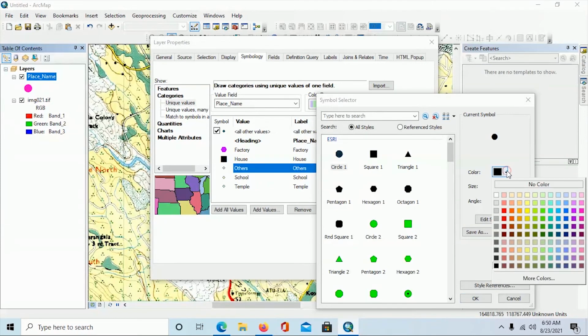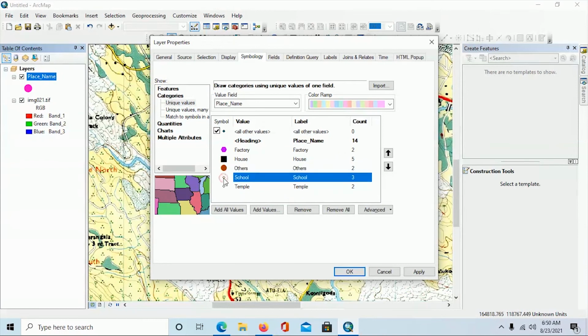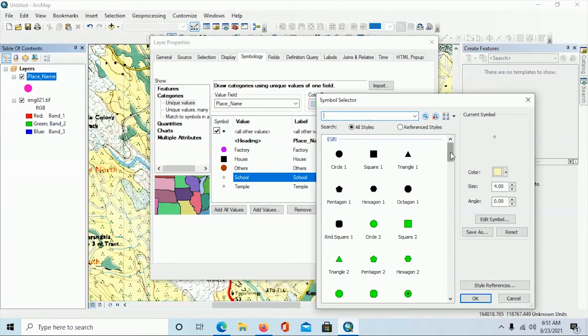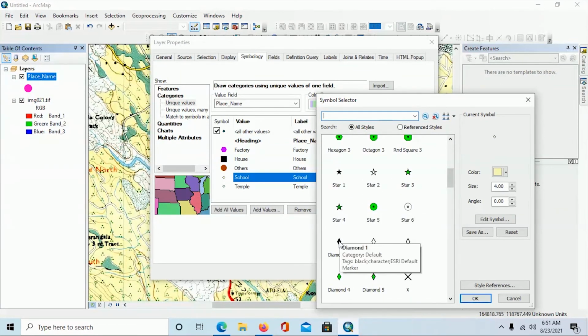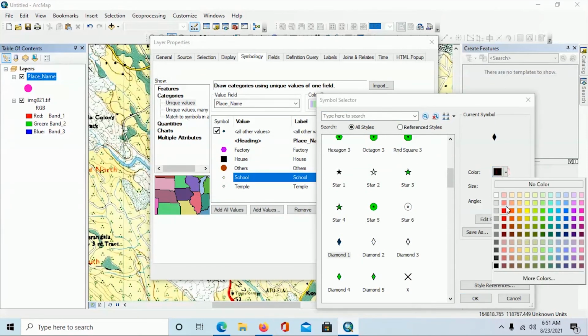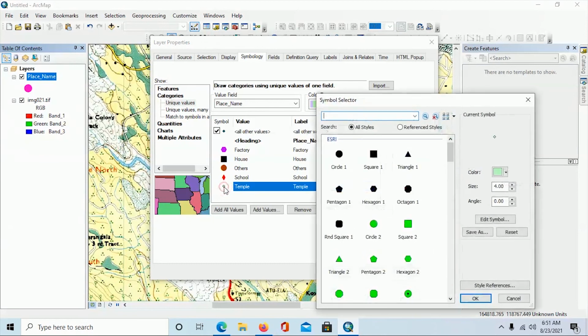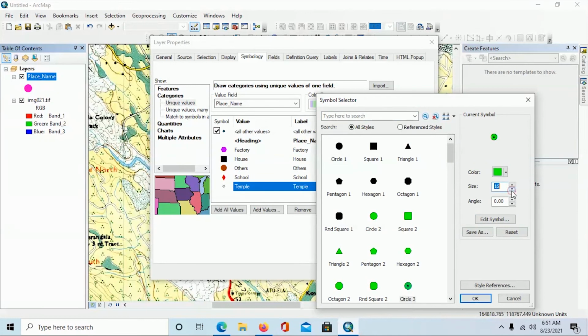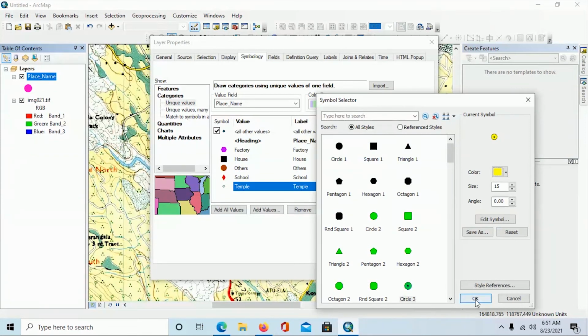I want to change colors as this type. Okay. Then schools, clicking on that, I will select this diamond shape with red, 15. Temples, I will double click once and select these symbols and size, and I will select this 5.